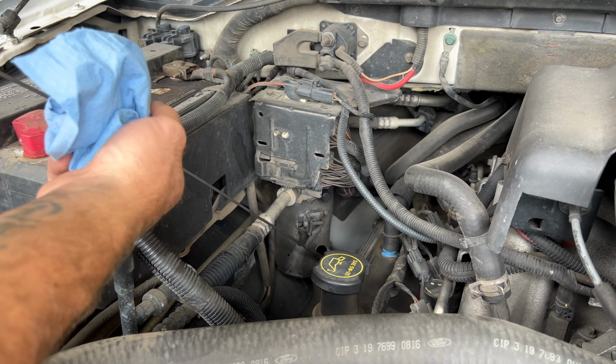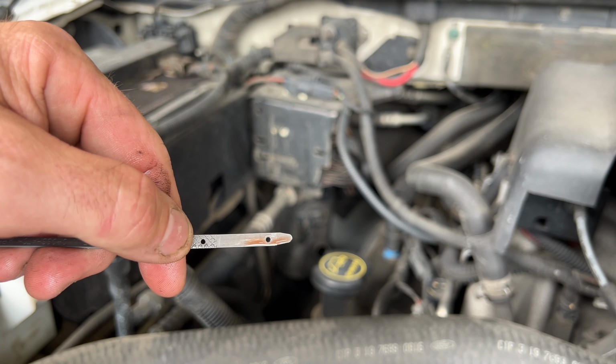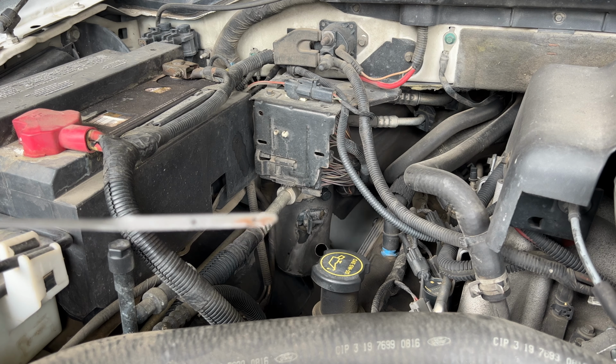Alright, so it looks like right at the bottom of that dot there, which is in the crosshairs here, as you can see. But I think I'm going to add just a little more. We got an old quart here that I'll add, probably just about a quarter of a quart more, and then recheck here.